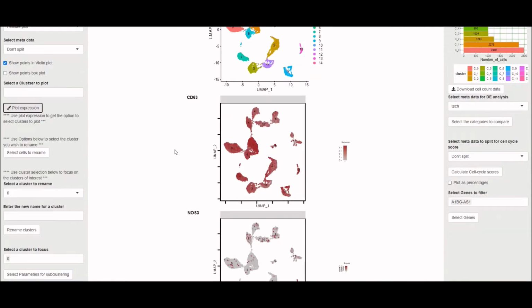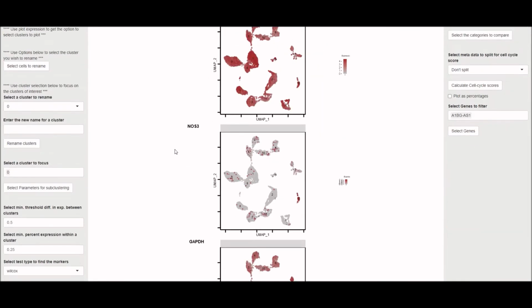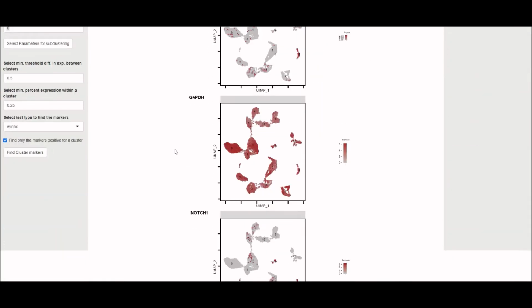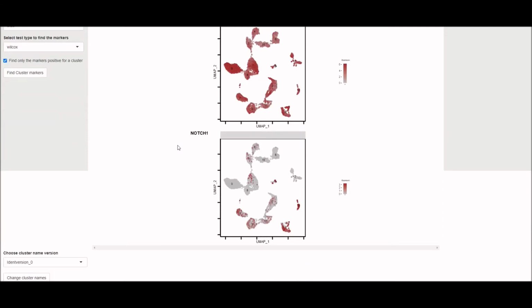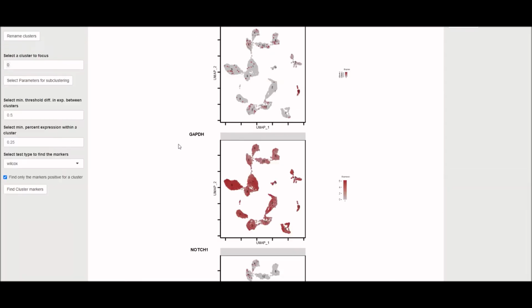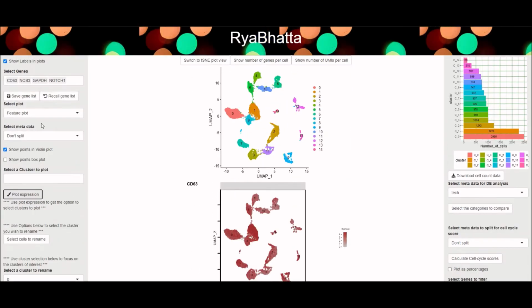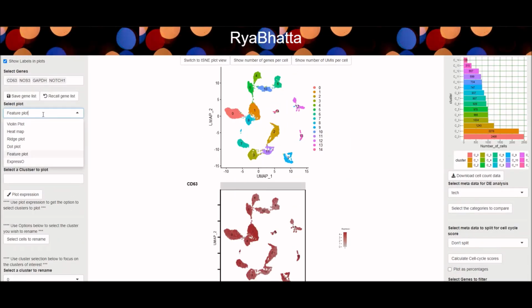A feature plot shows the expression of individual genes overlaid on top of the dimensional reduction plot. This is the most common and popular way to show gene expression that is specific to a cluster. I have made sure each of the plots created is equal in size. So when you save the plots, they are ready to use in a publication.